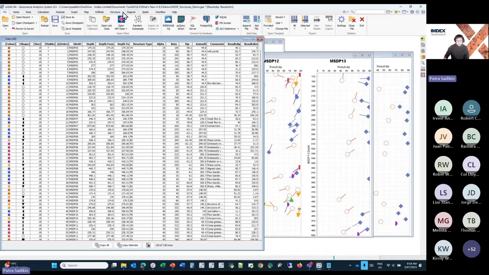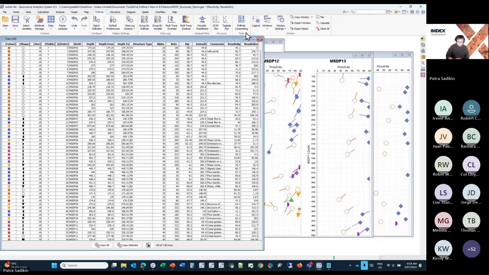But if you want to bring in a different interval, or you want to add an interval table to points data, which we have right here, so we have a points table, basically, and then you want to merge in XRF data, and the XRF is measured on an interval basis, you want to use this drill hole compositing tool. And it works the other way around as well.